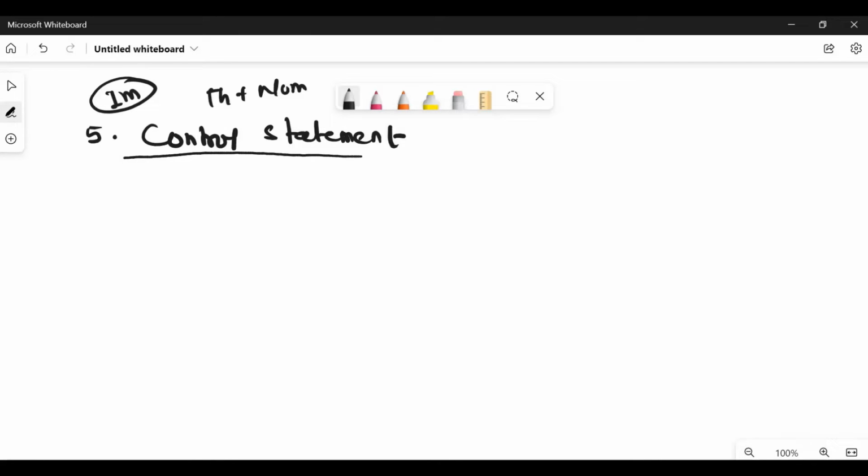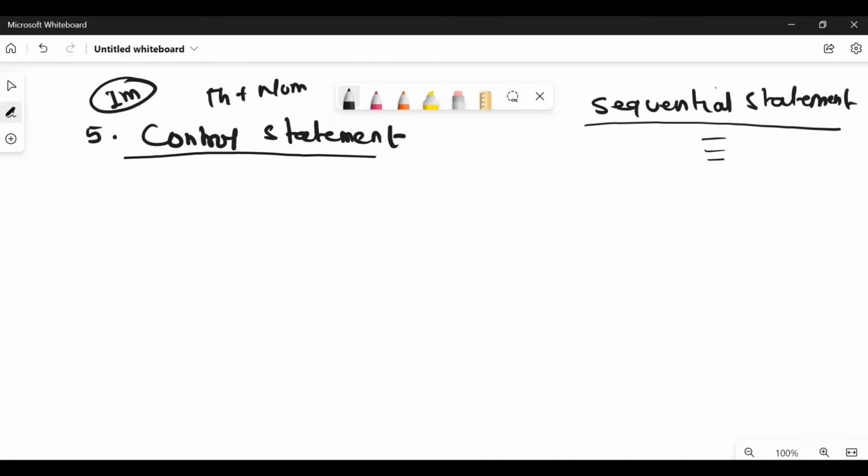Before studying control statement we have already studied general statement or sequential statement. So what is sequential statement? In previous programs, for example, write a program to add two numbers, what was the process? The programming was in a sequential manner, that is in a straight manner. We have to follow each instruction one by one after another. There was no alteration. That was called a sequential program, in which the tasks are performed sequentially, line by line, in a particular order.